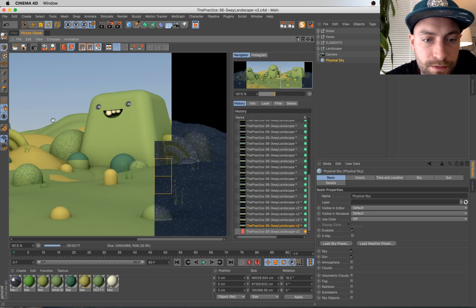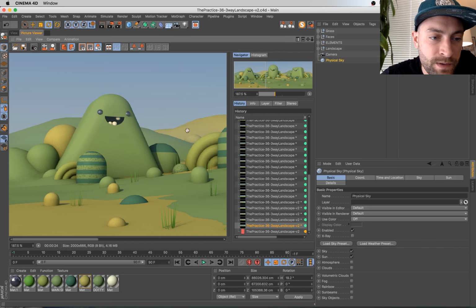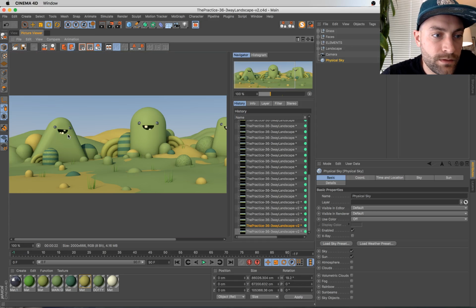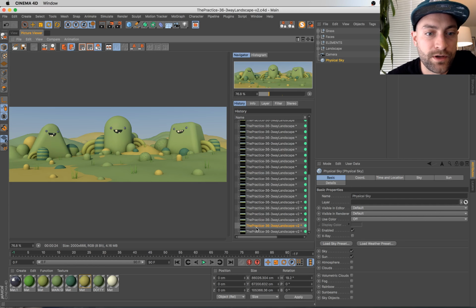Very subtle. The further you go back, you can see it definitely has an impact on color. It adds this sort of hazy fog filter. Right? So you got a lot more contrast and you got cleaner color.